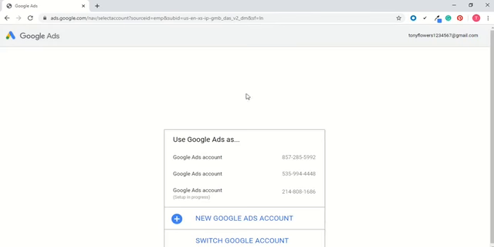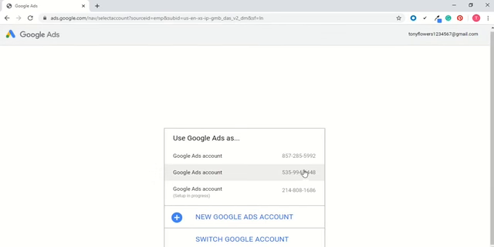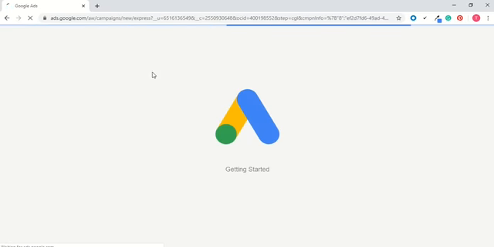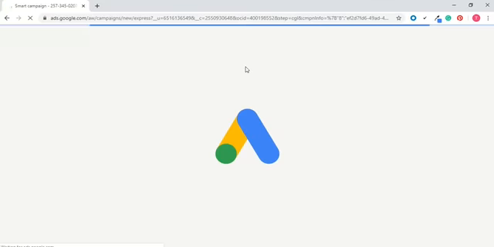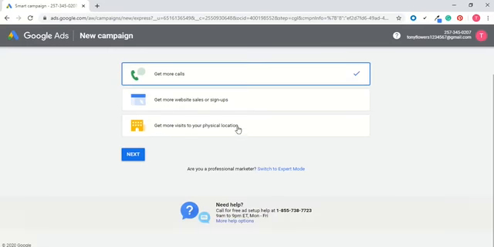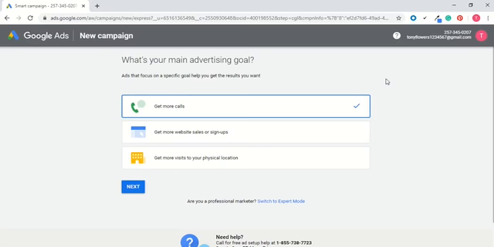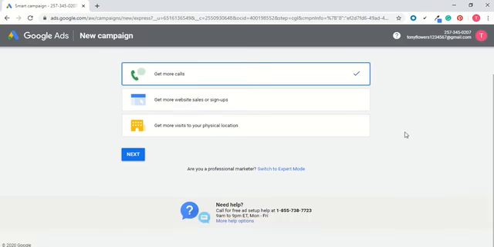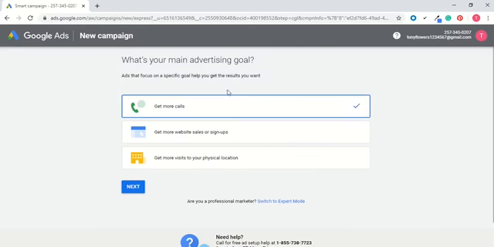Once you create that, since I already have Google Ads accounts, it brought me to this page, but if you do not have a Google Ads account, you'll be brought to this page. It will look like this, and this is the Smart Campaign setup. This is something newish that Google rolled out. It's not the standard way to create accounts or campaigns. So what you're going to do is go to switch to expert mode at the bottom.